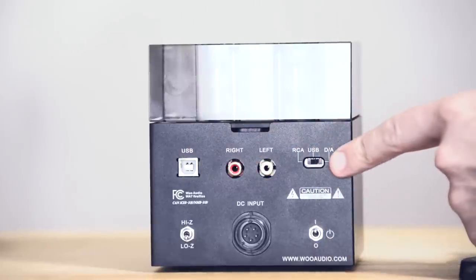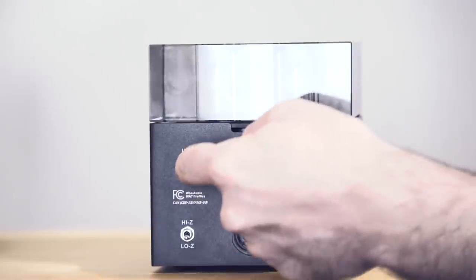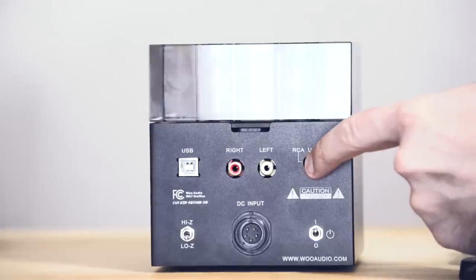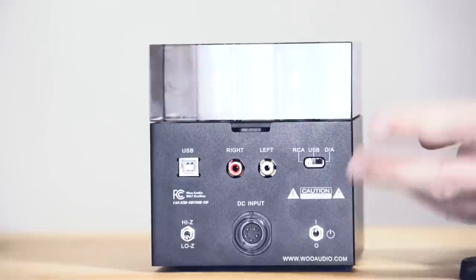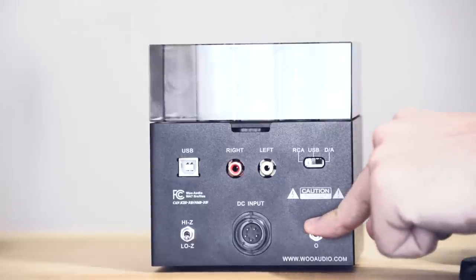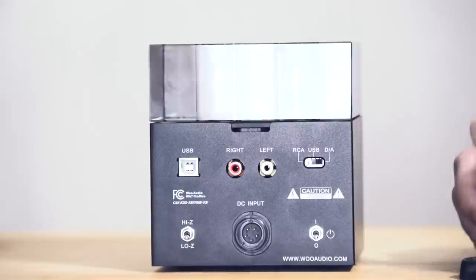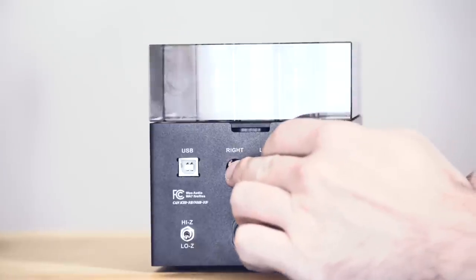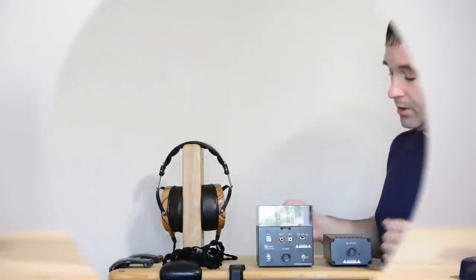And all the bits and pieces of the DAC. Not only is there a USB input, but you'll see a couple of RCA jacks. This unit is quite convenient in that it has a number of extra features. The normal mode is USB in to headphone out, already set to USB mode. However, if you switch it to DA mode, these RCA sockets become a line out from the USB in, meaning you can connect to a pair of active speakers or another amp and use it as just a USB DAC. And while the volume control doesn't work in that mode, you can do it while the unit is switched off, because the DAC uses USB bus power. Last but not least, push the switch over into RCA mode and these RCA sockets become a line in, allowing you to connect a much better DAC, CD player, or what have you. So you have three options: a USB DAC amp, a USB DAC, or bypass that and use it as just an amp.